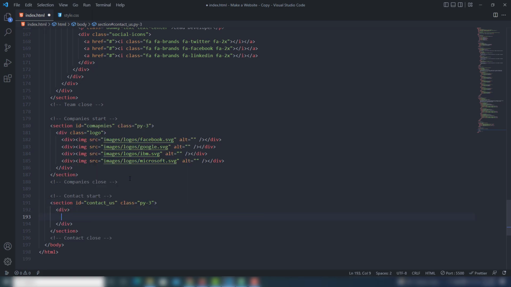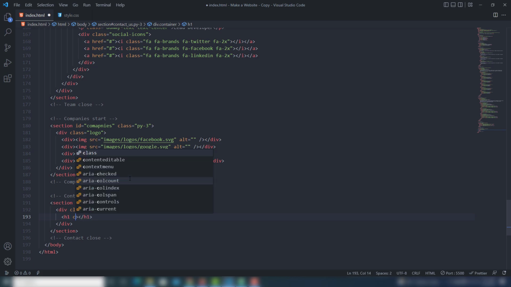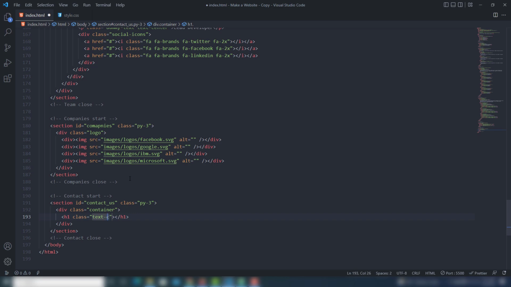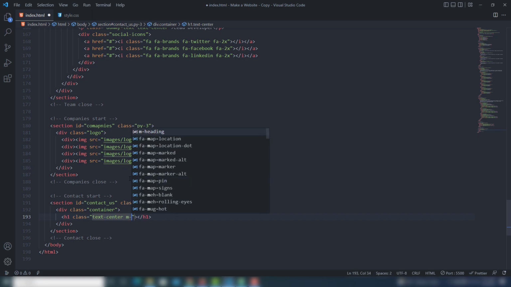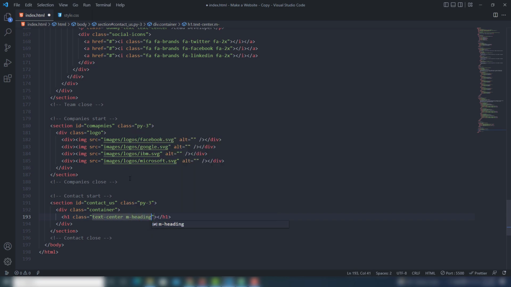Inside there I'm going to call the class container, and then I call h1, assign the class, text will be center, and also m-heading means medium heading. I'm going to use contact, call lorem text, just a minute.